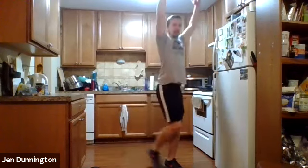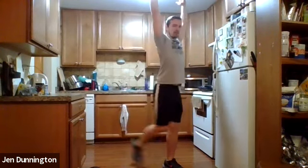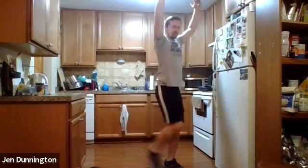All right, after those, I'm going to have us doing overhead reverse lunges. We'll do 10 of these on each side. Trying to focus on keeping nice and upright, keeping the arms pressed back, keeping the core tight, and then getting that knee all the way down, touching the floor and coming back up. No banging your knee on the ground. Don't cheat yourself with partial range of motion. I do the full range.